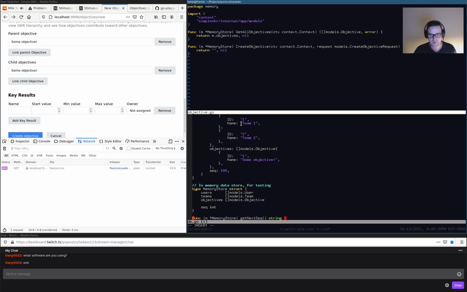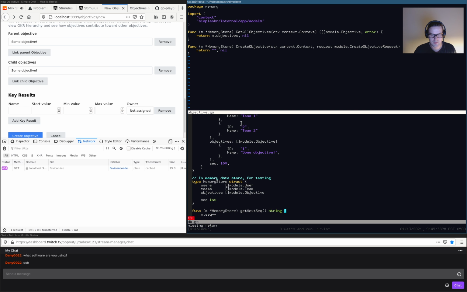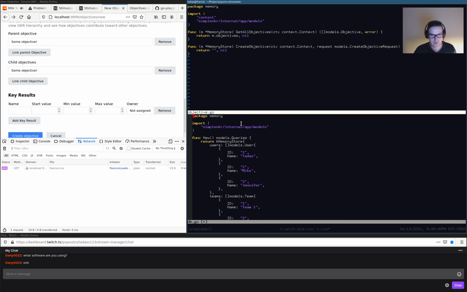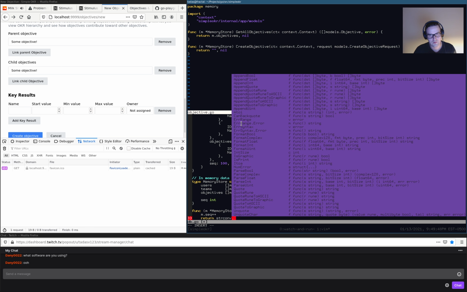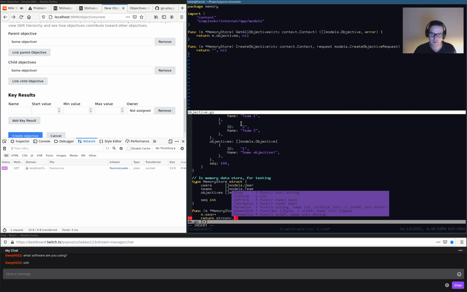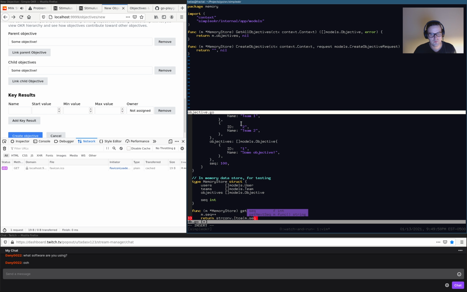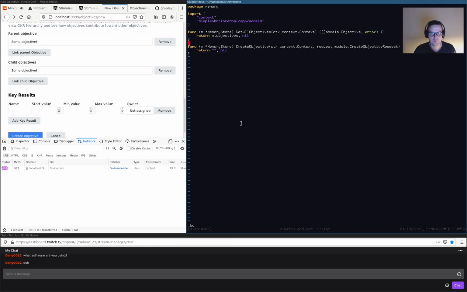And this is just going to give me a string, and the sequence plus, and here we're just returning strconv.Itoa of sequence, right? Okay, so we have this.